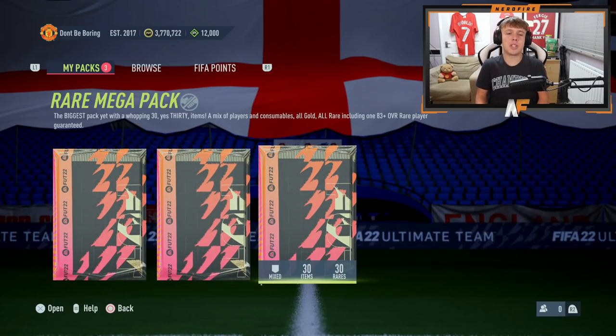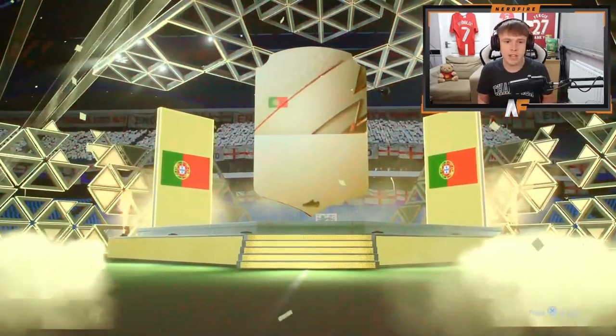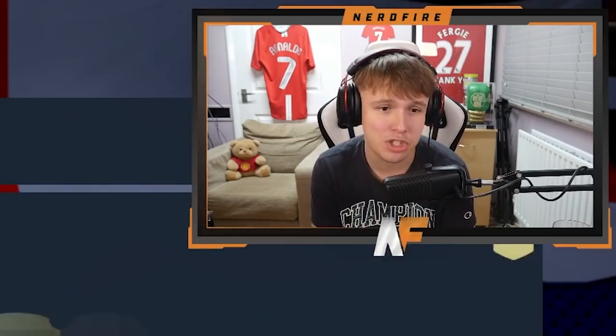All right, here we go. We've got the rare mega pack first, then the two 100k packs. Rare mega pack, what's it going to show us? Not a walkout there. It's going to be a board. It's going to be a Portuguese right back, Ricardo Pereira. I already have him on tradable, so that's not great. We literally just got him in the player pick.